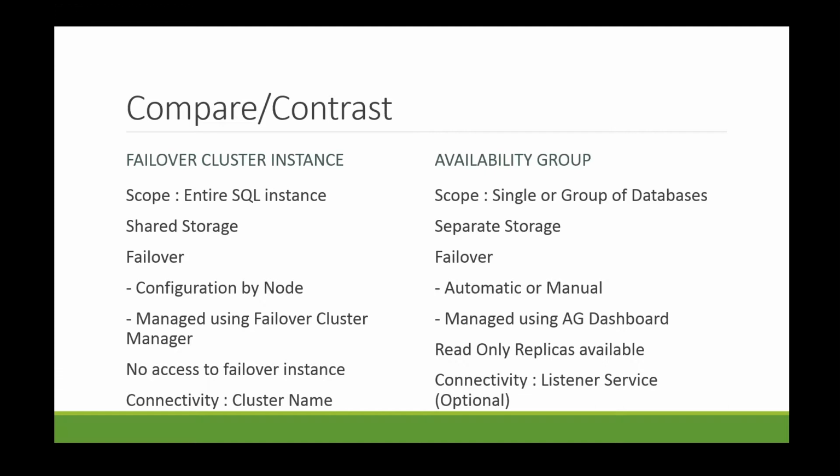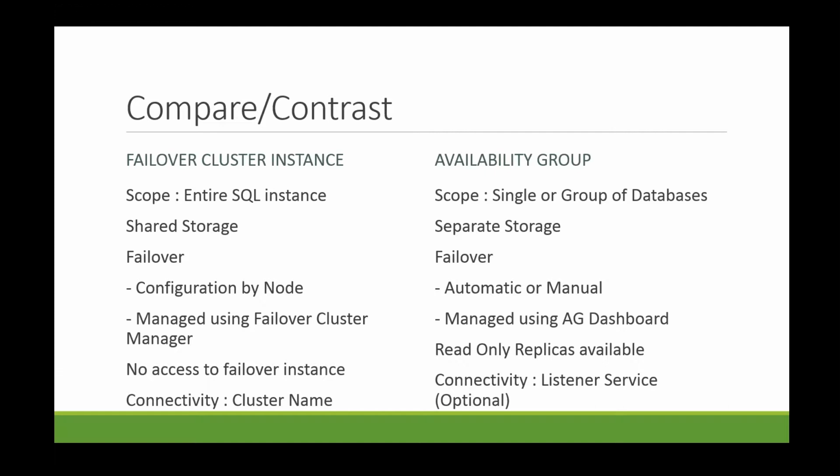So let's contrast this to an availability group. With an availability group, our scope now is an individual database, or it could be a group of databases. So I'm not protecting my entire SQL installation. I'm only protecting specific databases or sets of databases. Again, thinking about mirroring, you could set up a single database inside of mirroring, right? So you have a mirroring session, and it was for just one database. Now with availability groups, you can actually take multiple databases and have them fail over together.